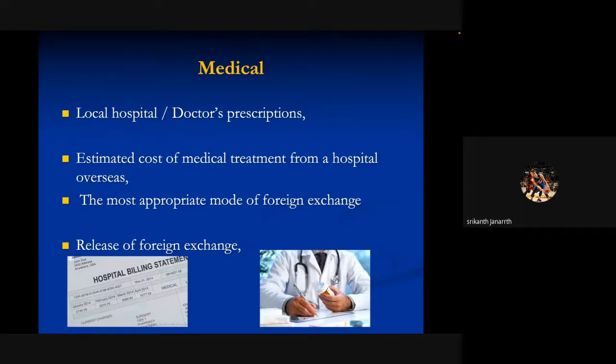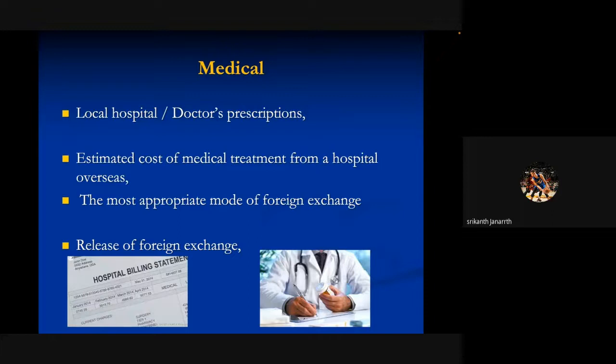So their guardian here can come to the bank and remit the money by way of a TT, because the cost is already incurred, the service has been given, and 5,000 is already due. So you can make a TT payment to the hospital, because the equivalent service has already been given to the patient. It's an outstanding bill. So a TT can be done if there is any balance payable to the hospital. Without knowing the figure, you can't send a TT in advance, right? That is the reason I use the words most appropriate mode of foreign exchange when it comes to medical treatment. You understand this, right?